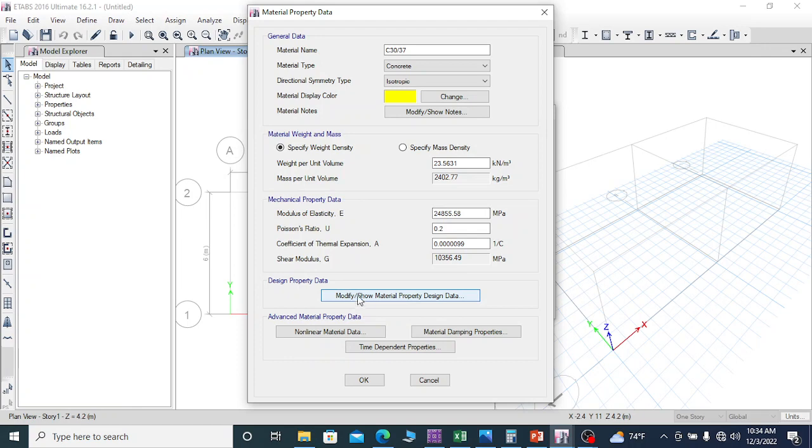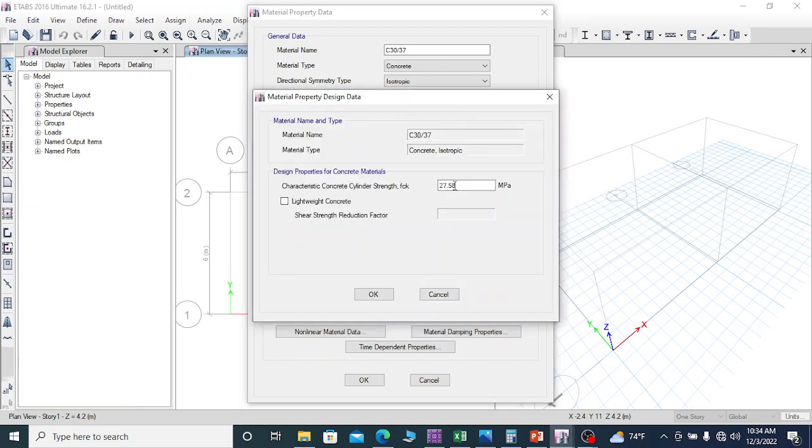And now, to modify, show material property design data. Here, this is 27. Now, be careful here. Characteristic concrete cylinder strength fck is 27.58. Here, this material name indicates that the characteristic concrete cylinder strength fck value is 30 megapascal.